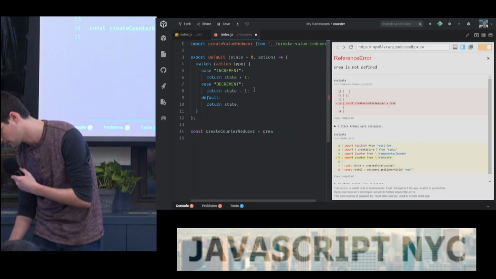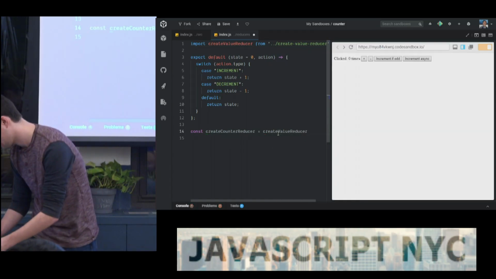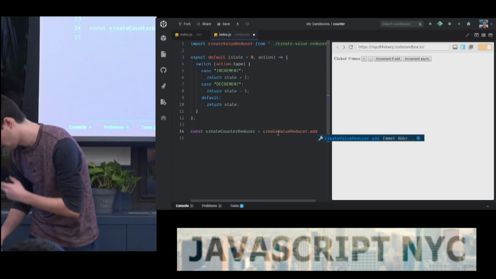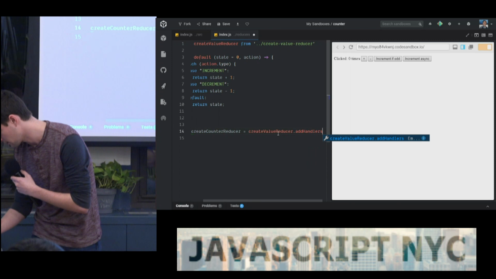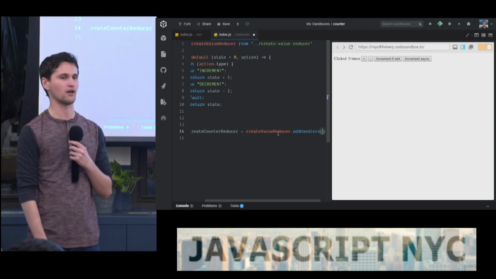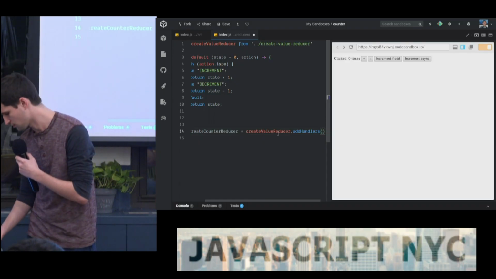All right. So create value reducer, add handlers. And this is just a function that literally takes an object of action handlers, the same thing that the original create reducer took.